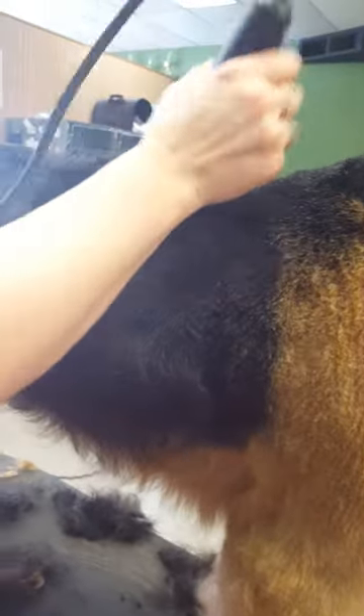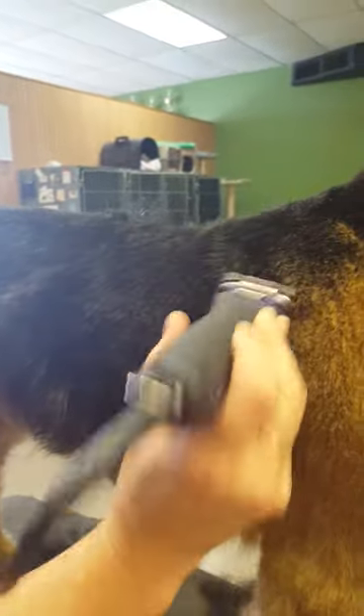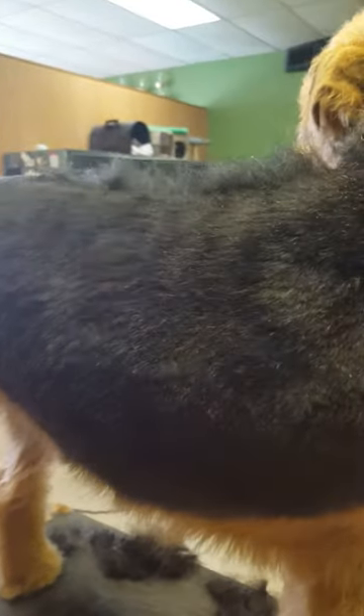When you come around to the ribcage, you want to keep with the direction the hair flows, so you've got to kind of change your clipper to the way that the hair grows. It grows down on the ribcage and I'm going to blend off the ribcage. Airedales do not have a skirt or a cocker pattern — they have an underline and that's it. So there's just a little bit of hair underneath to give them depth of chest. Not every dog needs much hair under there; some dogs have a really deep chest and need very little hair under there.